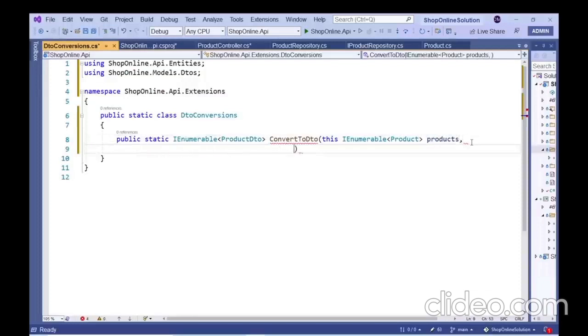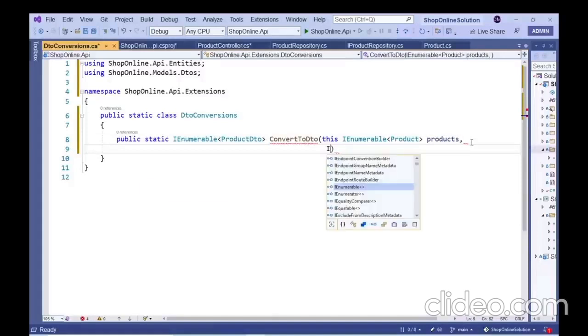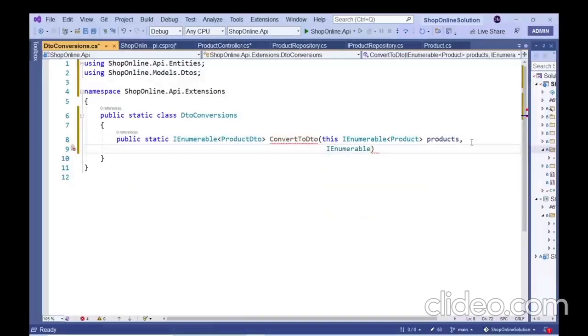The logic for this method will, using a LINQ query, join a collection of type product to a collection of type product category and return a collection of type product DTO to the calling code. So the second parameter of the ConvertToDTO method is of a type that is an IEnumerable collection of type product category. Let's write the logic for our extension method.